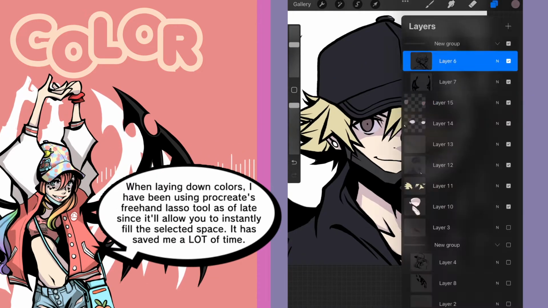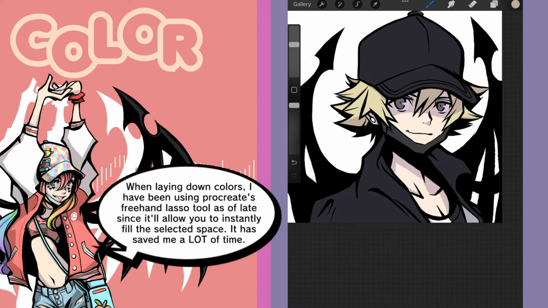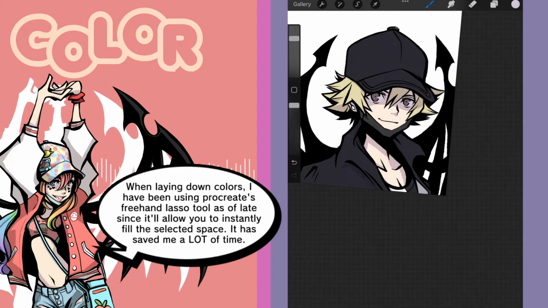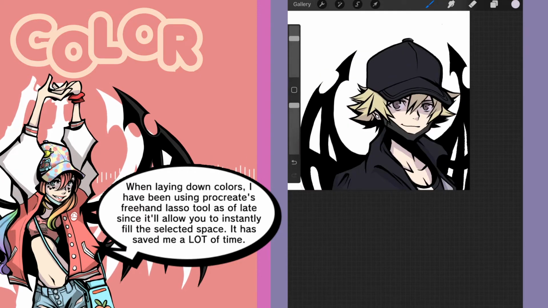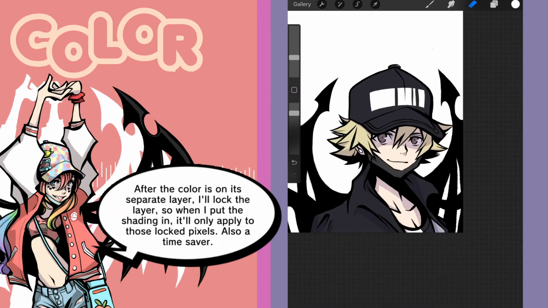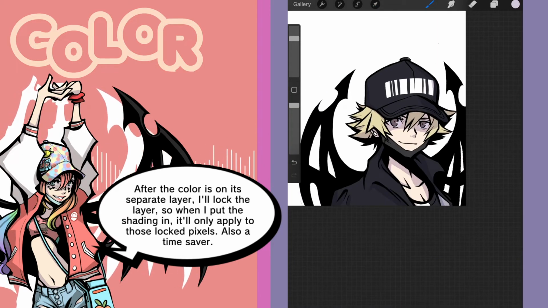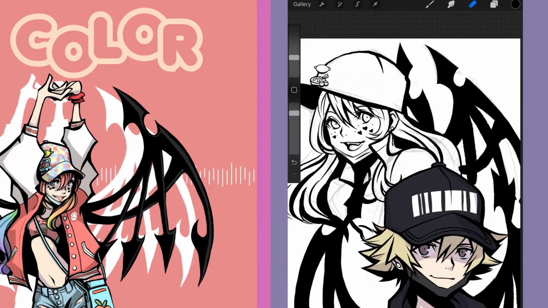When laying down colors, I have been using Procreate's freehand lasso tool as of late since it'll allow you to instantly fill the selected space. It has saved me a lot of time. After the color is on its separate layer, I'll lock the layer, so when I put the shading in, it'll only apply to those locked pixels. Also a time saver.